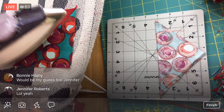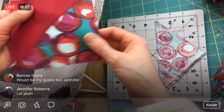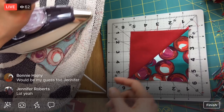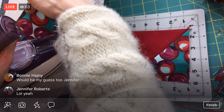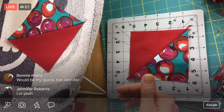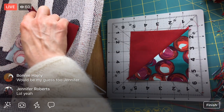So pretty. This is one of my favorites still. Just these blobs. I like these painted blobs. I should do a fabric collection sometime that's just all painted blobs. There's just something so fun about them. Just like how organic the painted look is.